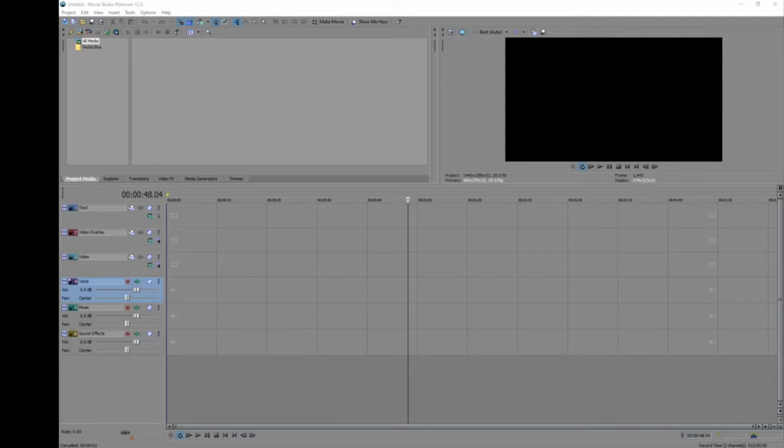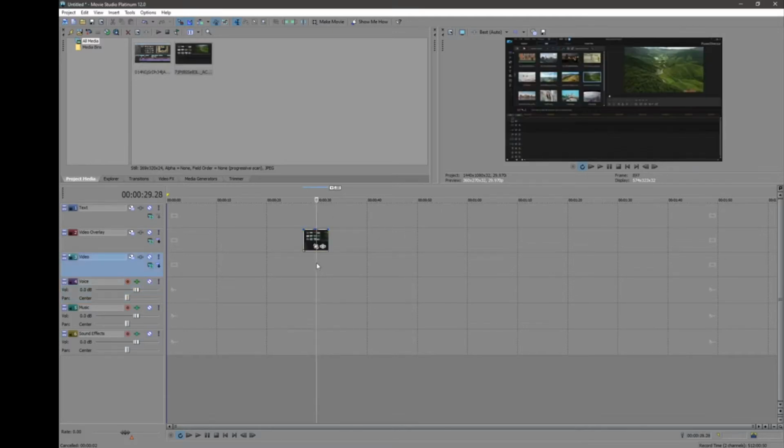Now you can do it in one of two ways. You can either drag and drop it into the media bin and it will appear up there, or you can grab and drop straight onto the timeline. This works with audio and video. And here you'll see the timeline, the video preview in action. Much more clear when it's a bit of video, but you'll get the point.